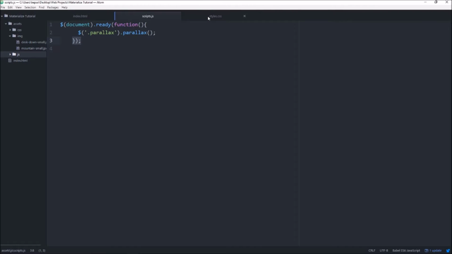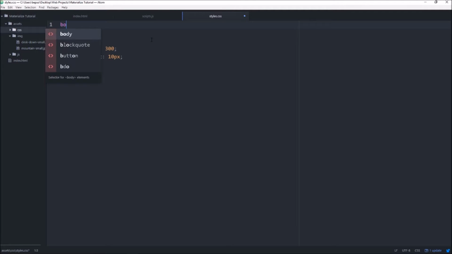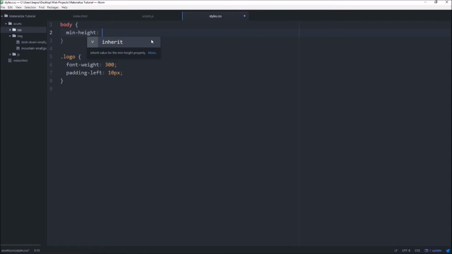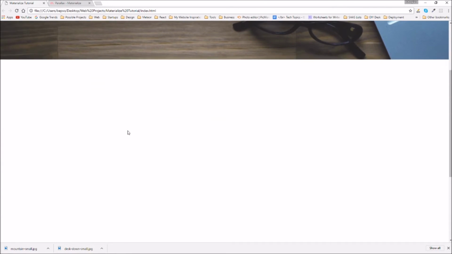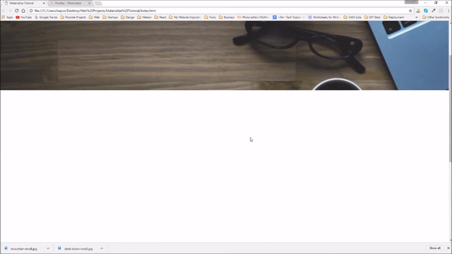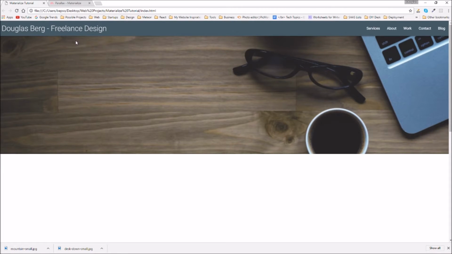And there's one other thing we need to do in order to test this. So I'm just going to add this as a temporary feature so we can test the parallax container. I'm just going to put on the body of our HTML a minimum height of 200 VH, or viewport heights, and that will make sure that we always have some space to scroll up and down, even if our page isn't actually long enough. So there we can see that the page is scrolling now at a different speed than the image behind, and that's exactly what we were looking for.